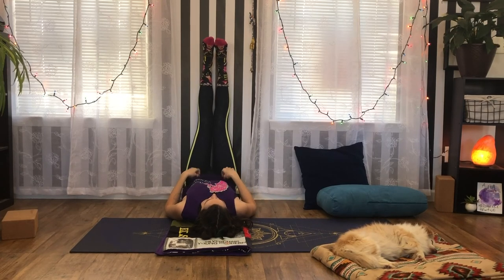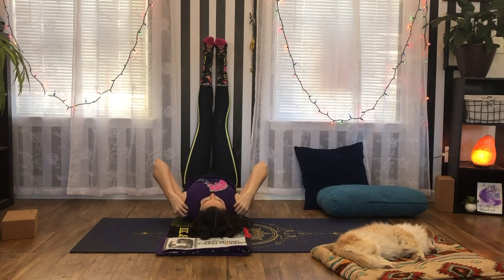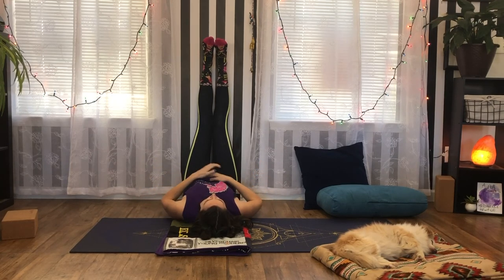After a few minutes, you will probably feel tingling in your feet. This is normal. This is one of my top three favorite postures. This posture helps to counter the postures we take all day, mostly sitting and standing.